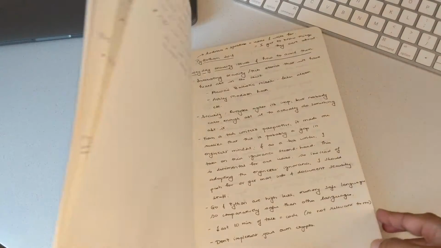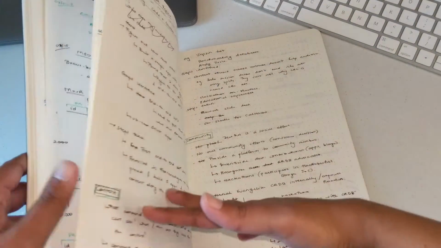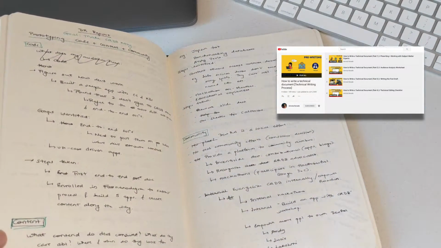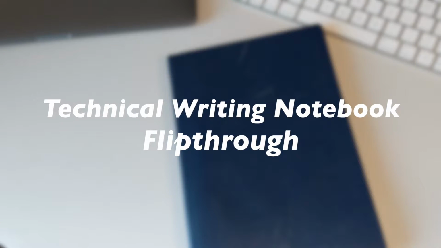I recently went back to the office after almost 6 months to pick up a few things, and I also picked up my tech writing notebook. Flipping through the notebook made me realize how messy my writing process actually is. I've made a whole series about my tech writing process, but I don't think it captures how messy my thinking process is. So I thought it would be fun to flip through the notebook and talk through a few things so you can get an idea of the messy side of tech writing.